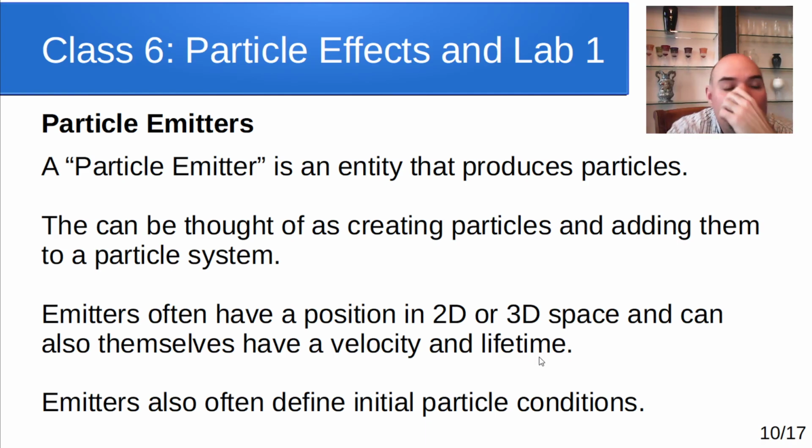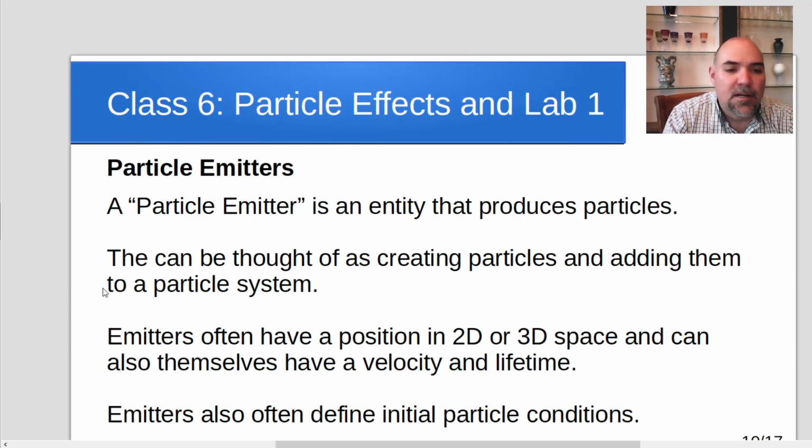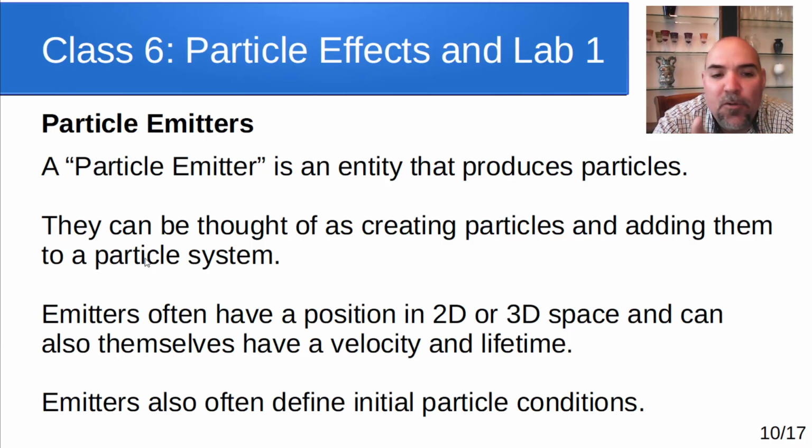Now, one other concept we have is the concept of a particle emitter. A particle emitter is basically the thing that produces the particle entity. So in other words, it's something producing it. Imagine a burning fuse. It's going to be producing these little sparks. So it's emitting or creating the little particles. Or you might think of a bomb exploding as creating the shrapnel upon exploding. And so a particle emitter can be thought of as creating particles and adding them to that particle system or that particle list.